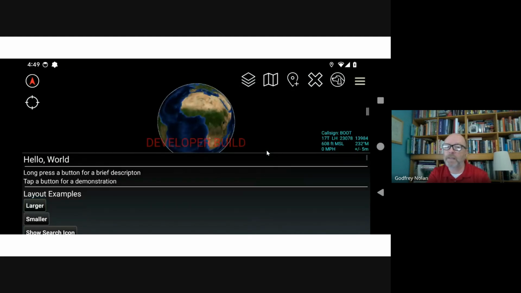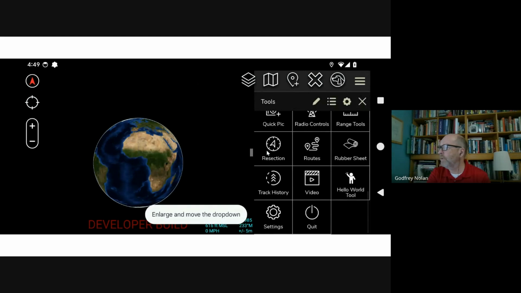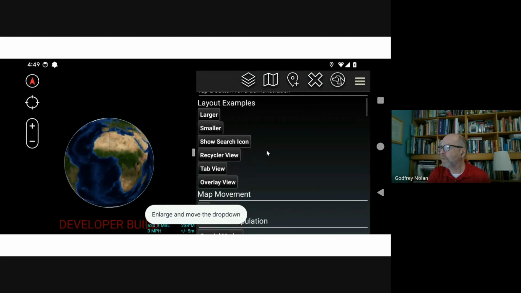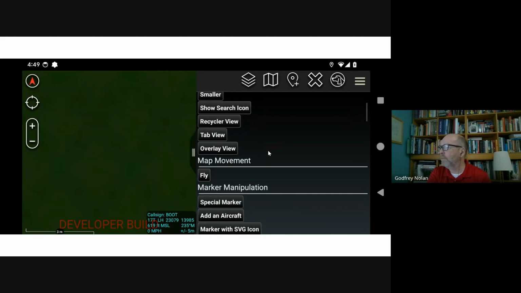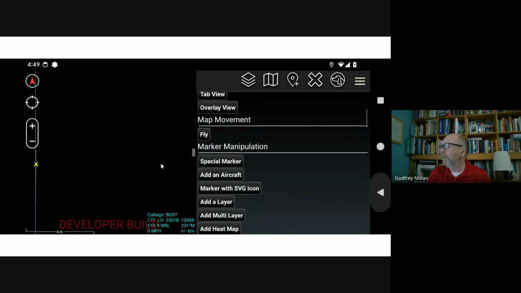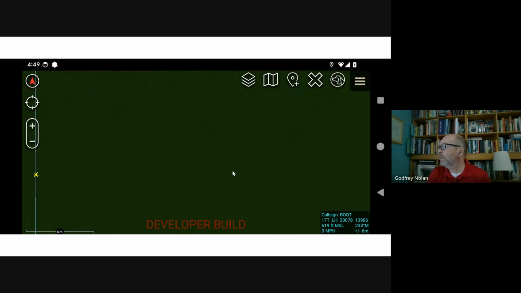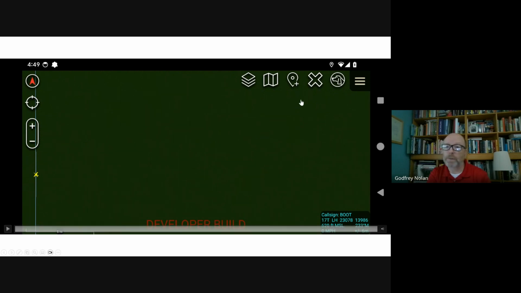So I understand why the people who did the Hello World plugin in the first place did this. In fact, Parrot did exactly the same thing as well. Their Hello World for the Ground SDK was huge. And here I'm just showing you how to get back to that. Basically, we're putting in maps, so we can put a map in here, put in a test marker. I didn't have GPS, so it's not really coming in too well. Okay, so that's the Hello World. A lot of stuff.